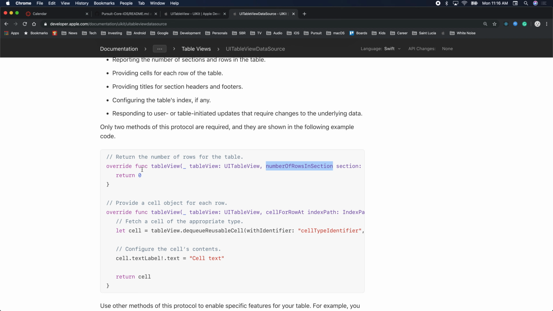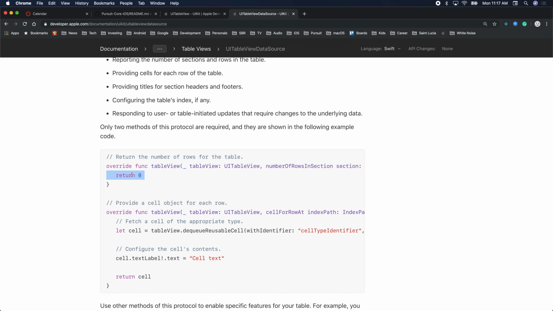Here it returns 0, but 0 is not really helpful here because you have no rows, right? In our country struct, we have maybe 10 countries or whatever it is. So that array, we return the count of that array. Where it returns 0 here, we return the count. How many items is in our array? How many data points, how many data objects do we have? Right? When we use our struct, we'll see, maybe we have 10, 9, I don't know the exact count, but we have a count that's greater than 0.